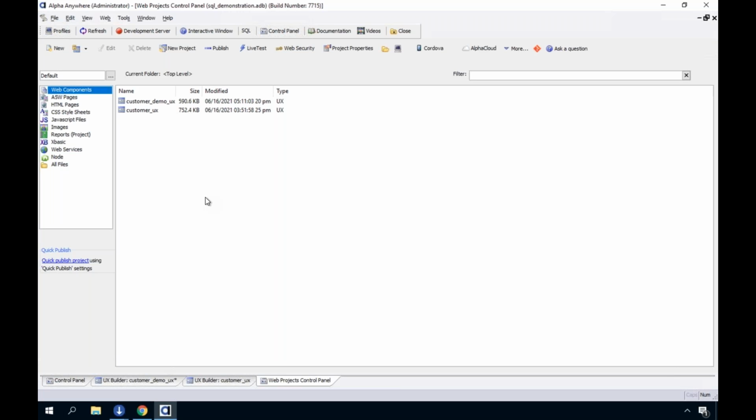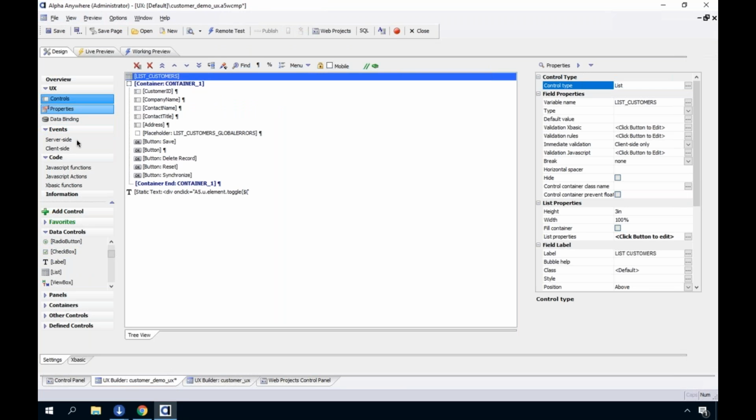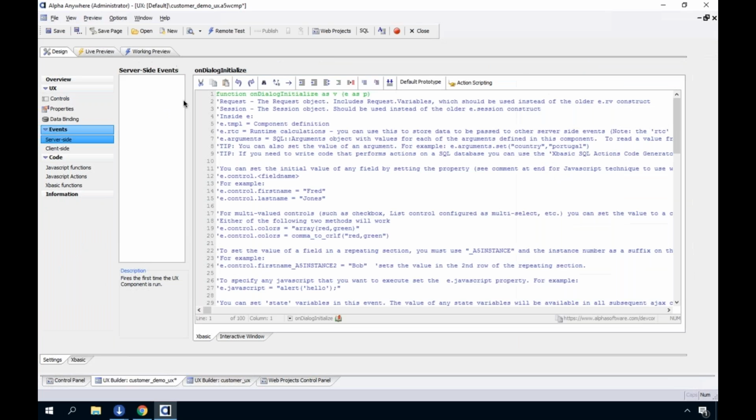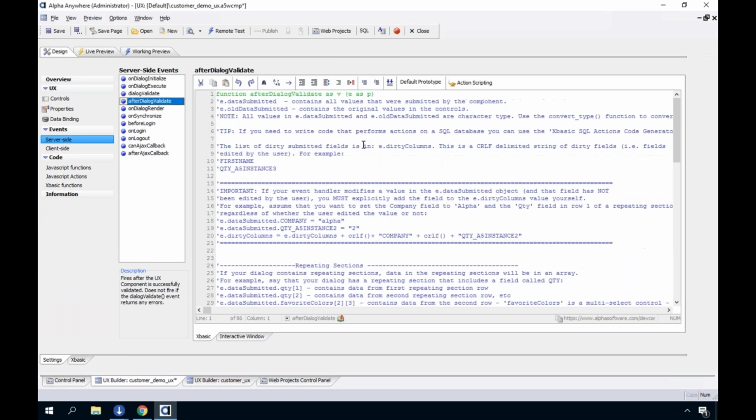There are more advanced audit trail functions, like if you go into a UX control and you go to the server side events after dialog validate. In here, you can write your own code and do other things to review exactly what happened on that UX, what the data was before and after, etc. Very handy, but again, kind of code intensive, makes you have to do a lot of the heavy lifting there. And people did that because they needed the ability to do very detailed audit logs. But this came along and made that work a lot easier.